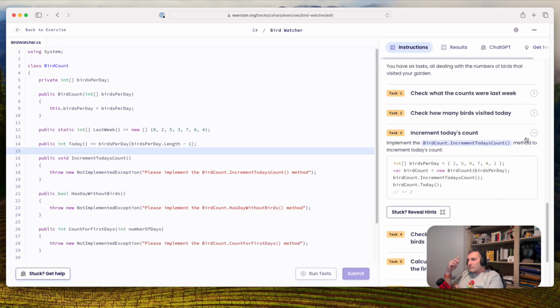Increment today's count. Implement the increment today's count method to increment today's count.